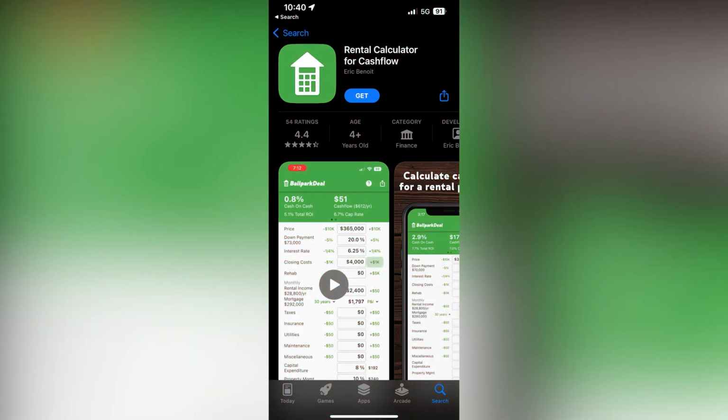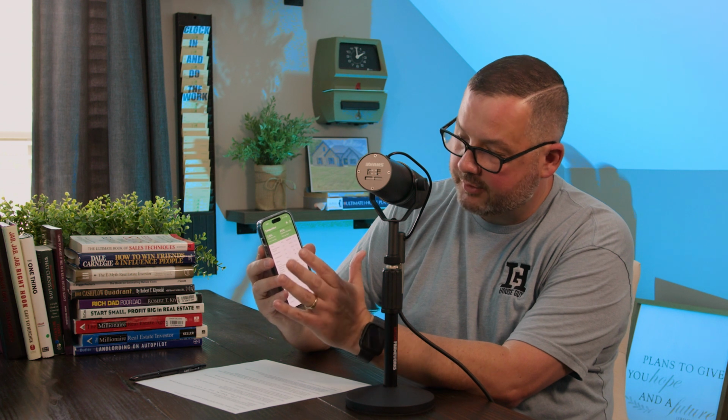One app I like to use is called the Ballpark app. Ballpark Deal actually is what it's called. And it is a great app. We'll get a screenshot of this and show you, but it's great because it has how much you're paying, and then it tells you how much down payment, what interest rate you can get, your closing costs, and how much your renovations are going to be. Basically at the top of the screen, it'll tell you what the cash flow is going to be. For this particular deal, the cash flow is $170 a month. Now, if I take the rent down, I'm going to take the rent down by $200.